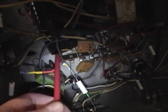I installed the retrace suppression modification and it works quite well. What you do is you cut this orange wire here, which would normally go right to the brightness control here, and you install this 270K resistor in series. This green wire here, that's the one I cut, that's what goes right to pin 2 on the picture tube. And at the junction of that grid and this resistor, you install this capacitor, which ties in down here, which is on the signal to the vertical output transformer, this guy.